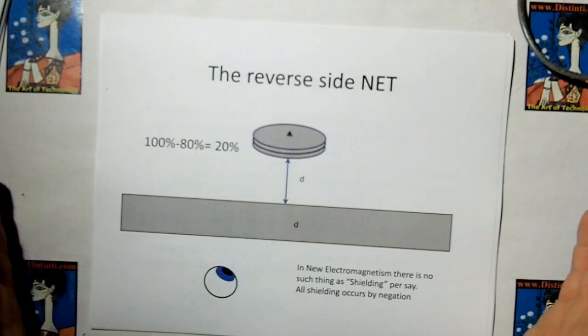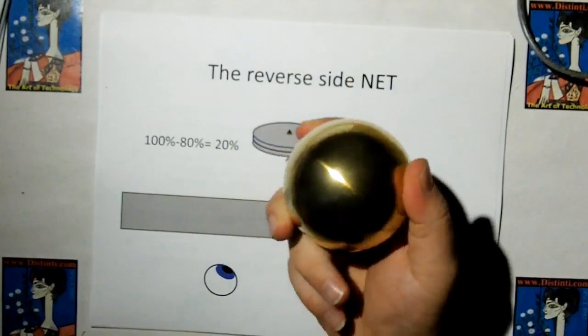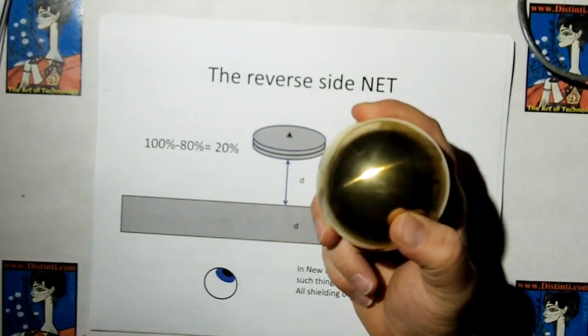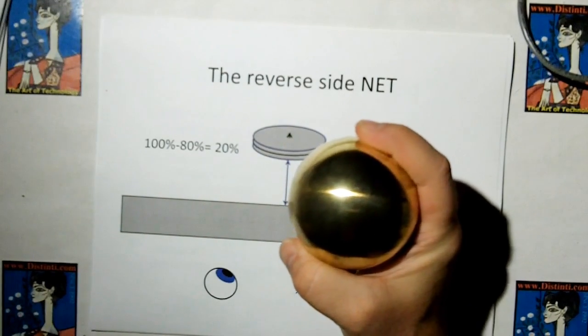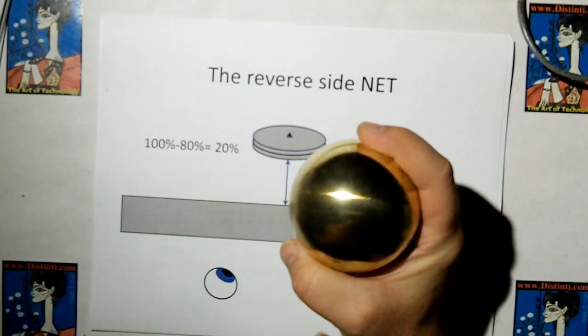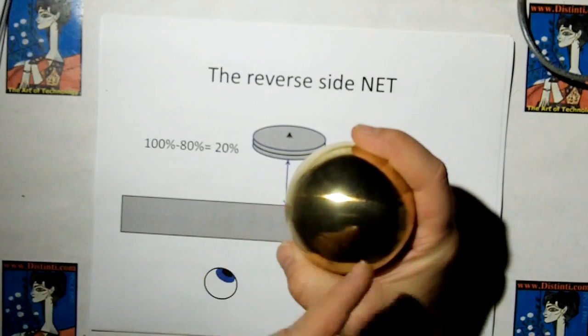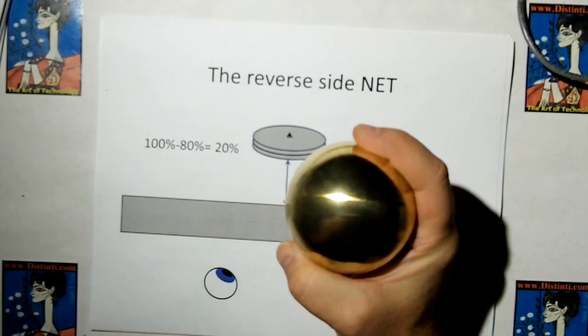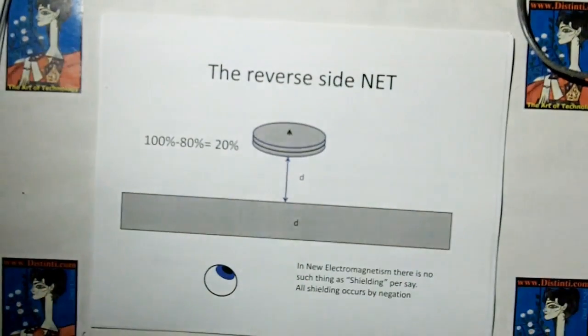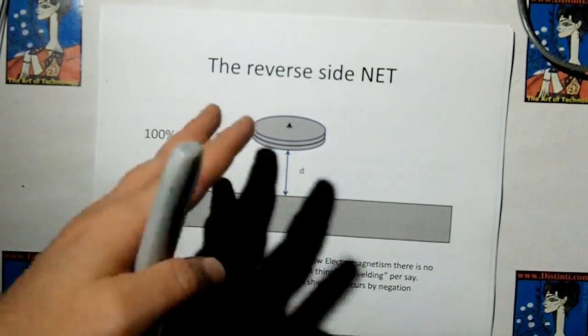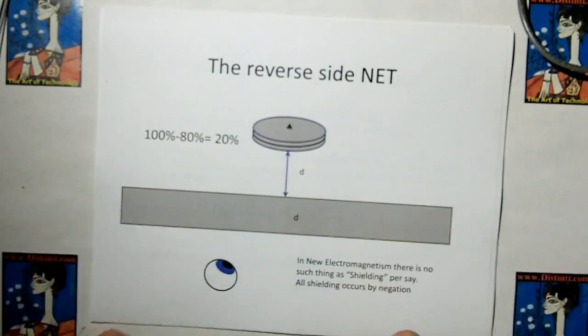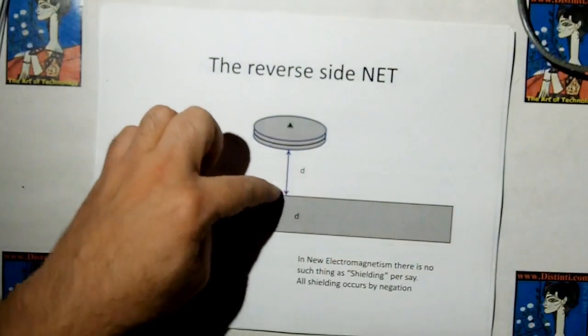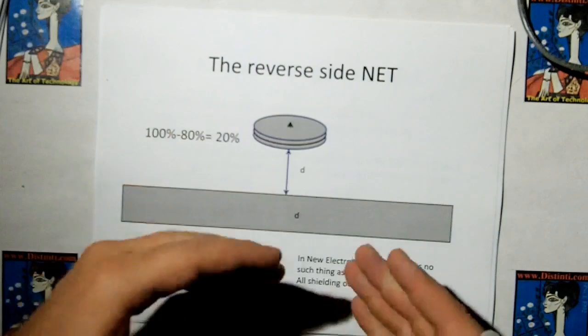That's basically how shielding works. And when we get into ethereal mechanics, I'm going to show you that there's no such thing as shielding, because there's no material to shield anything. This cannonball over here, the amount of actual material in this cannonball wouldn't even fit on the tip of a pin. And so there's really nothing here blocking electromagnetic waves from going through. The only way electromagnetic waves are blocked is because the electromagnetic waves hit the electrons, and they create an equal and opposite reflection, which cancels the waves going through. But we'll get into that in more detail. And this is how magnetic materials shield, quote unquote, shield magnetic fields. They don't shield it, they just create an inverse image, which cancels some of it. And of course, the thicker this steel is, the more is going to be canceled, and the less you're going to see on the other side.